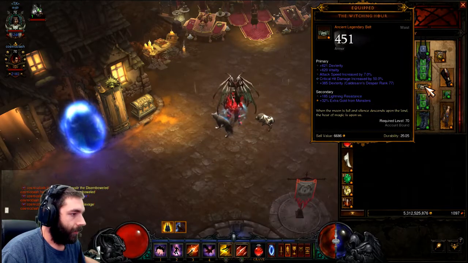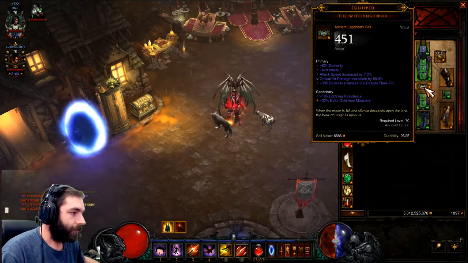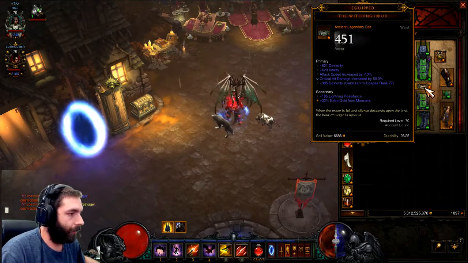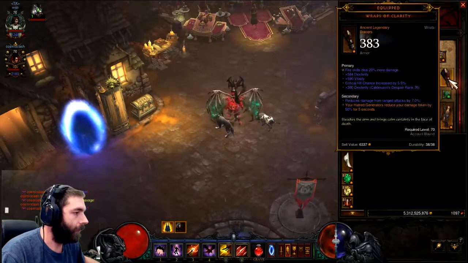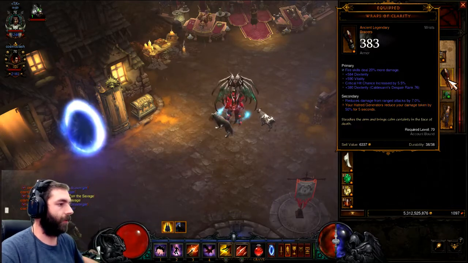Witching Hour. I'm not sure if that can have double crit. If so, I would say that would be a requirement. Double crit, attack speed. Wraps of Clarity, fire skills damage, crit chance.